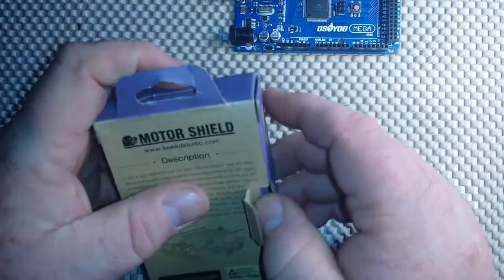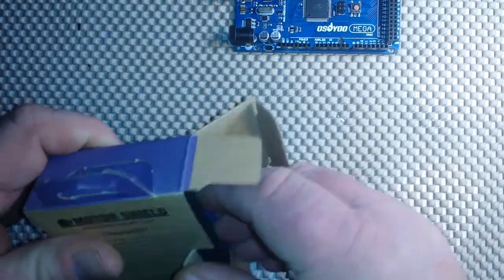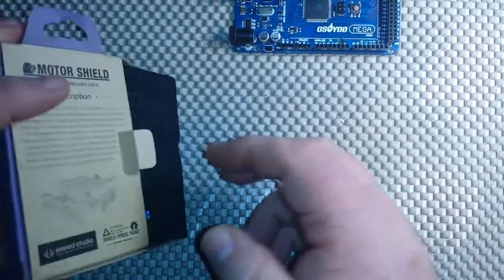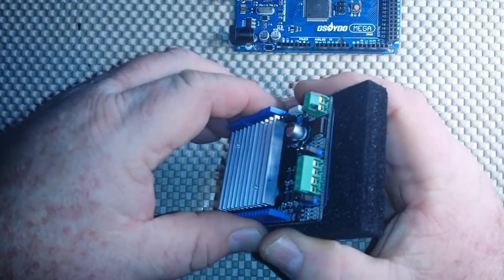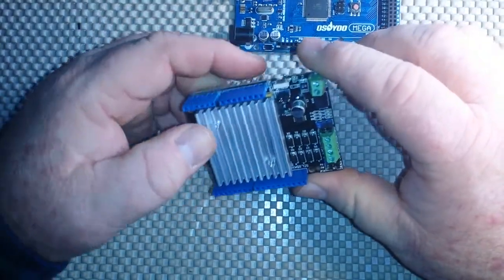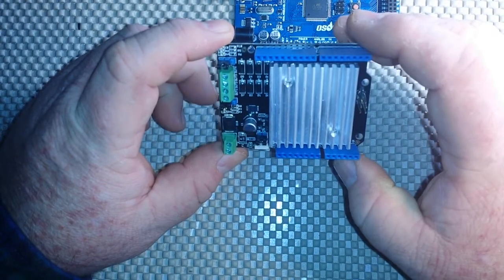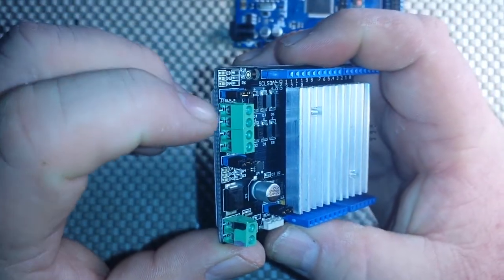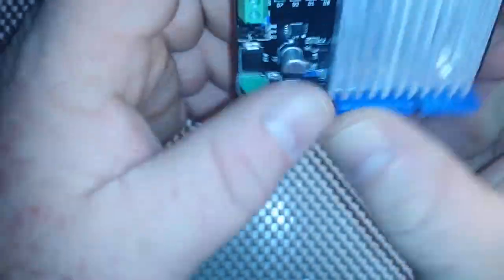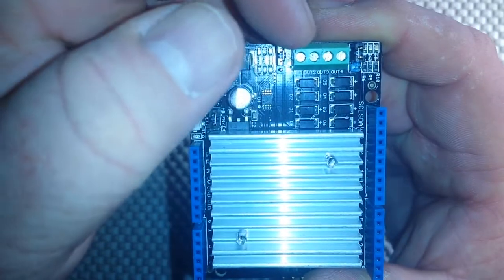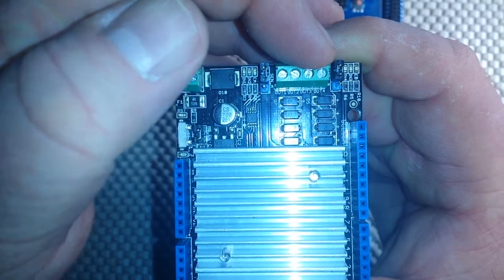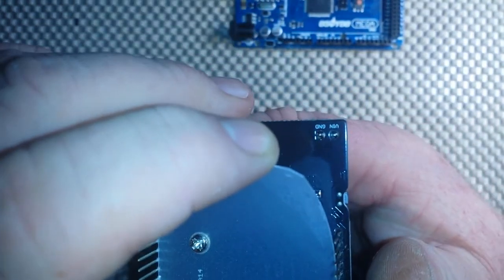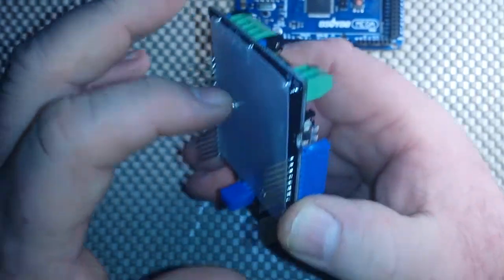So, there's our Mega. And here's the shield. Now, I've already played with this a little bit. So, I can tell you a little bit about it. Now, this shield is able to drive two motors. And let's see if I can bring this close enough for you to read that. They're labeled out one, out two, out three, out four. And then you have your external power, which you need to flip over and pull back so that you can see which one is V in and which one is ground.